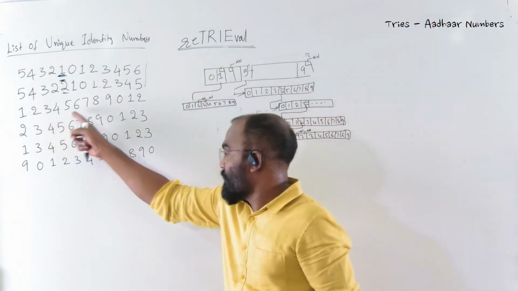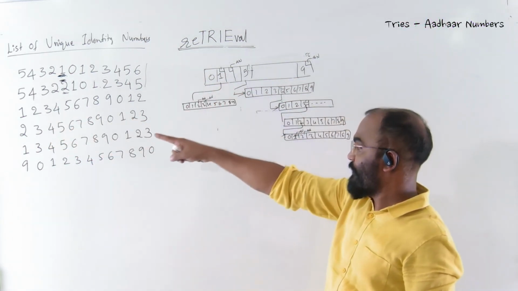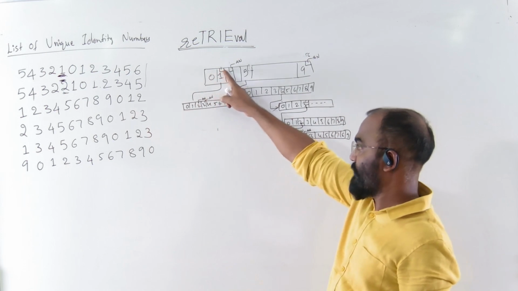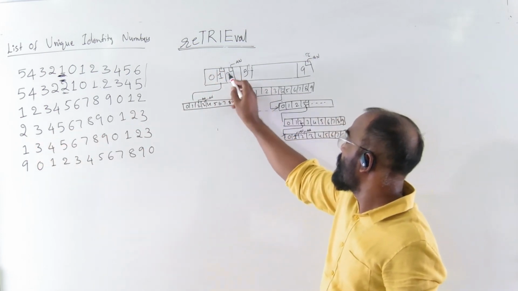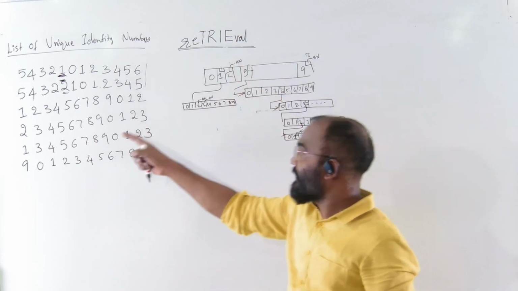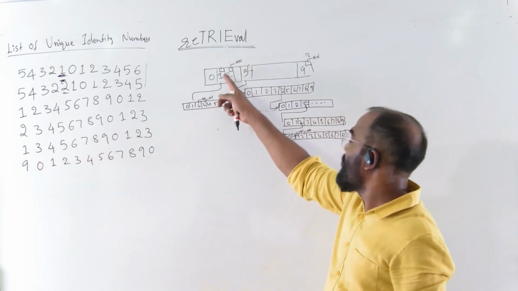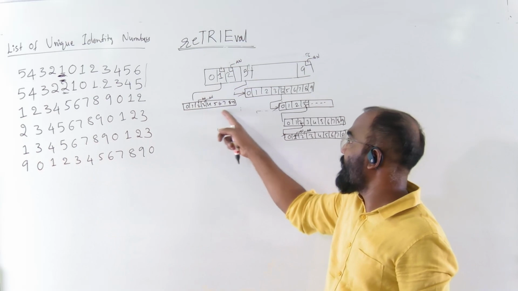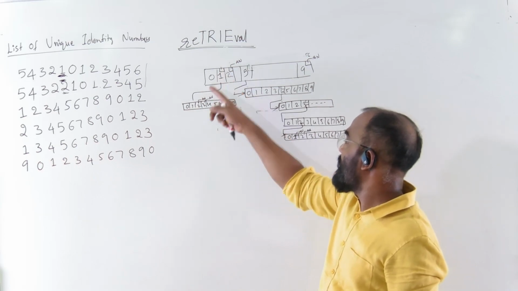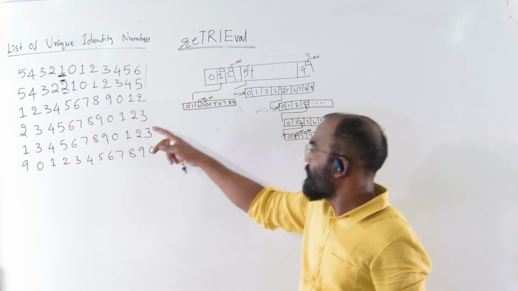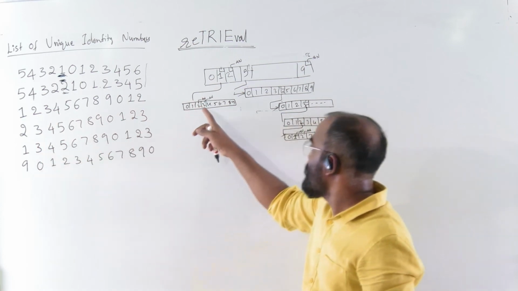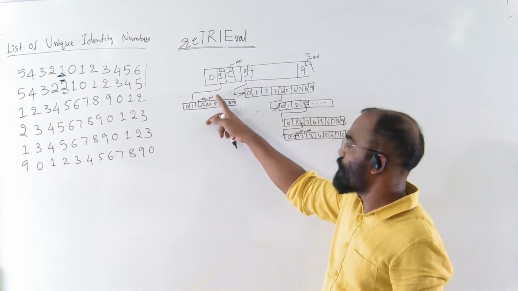Likewise, for 1, 2, 3, 4, right? For 1, it's the very first time the digit 1 has come, so you store the number. For 2, you go to 2 and store the number directly. And again, you have got 1, so you have to move the existing Aadhaar, spin up a new array, and store the existing Aadhaar at the next digit, which is 2. And for the current number, you have 3. So no duplicate. Therefore, at 3, you store the number.